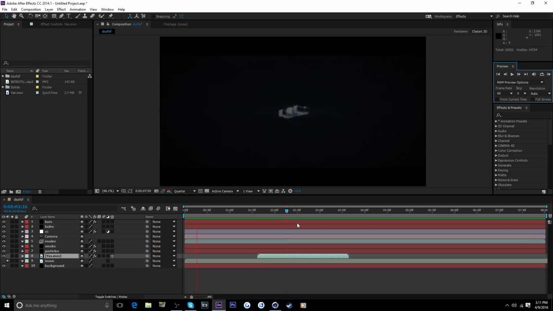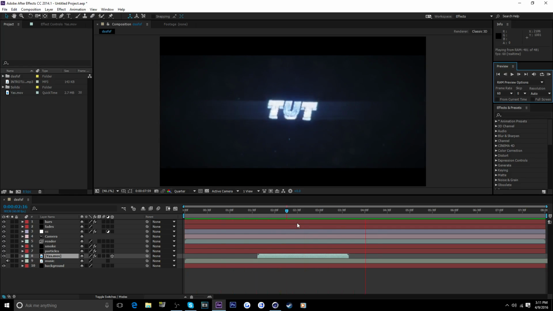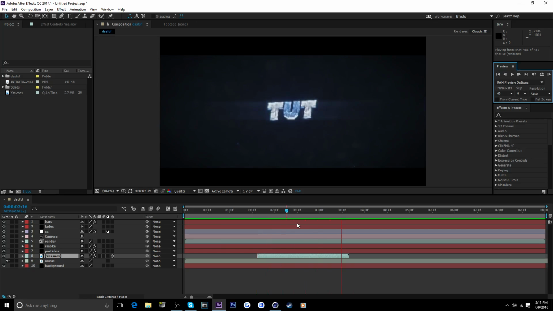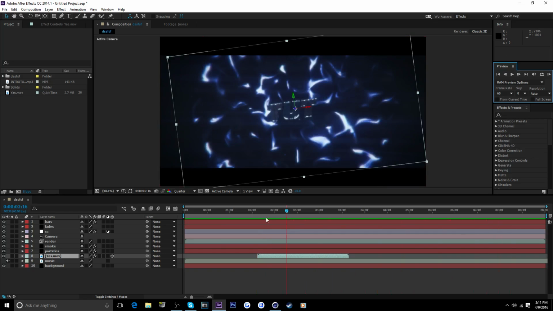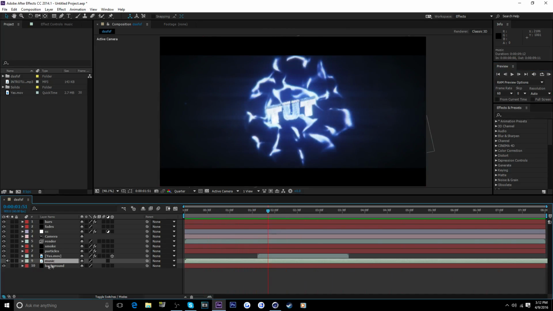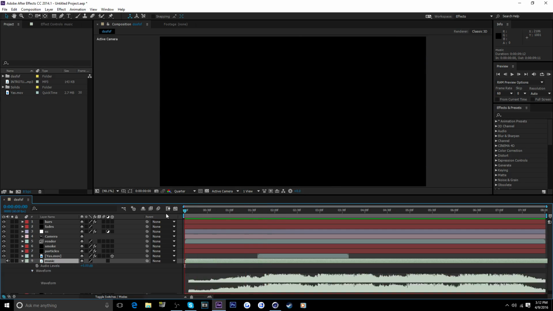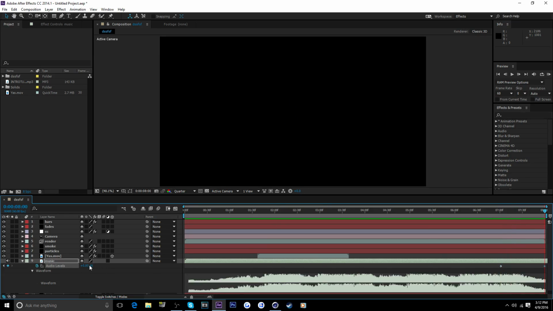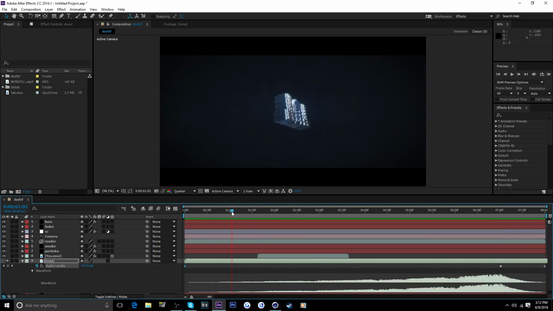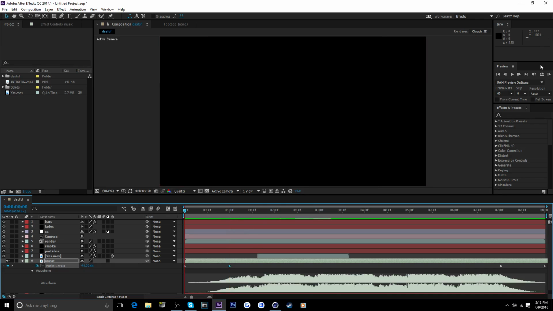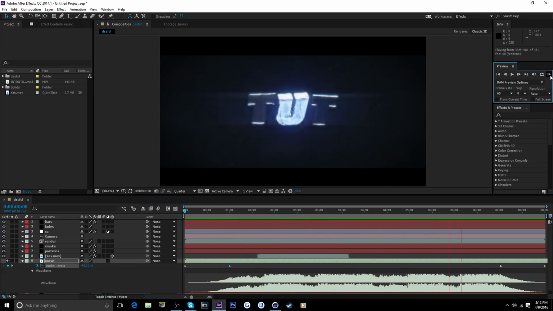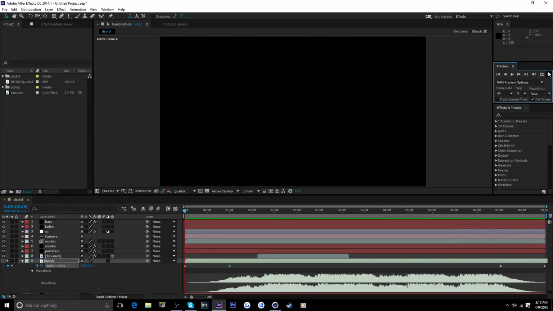Alright, now let's see how this looks. Alright, that looks pretty good. We're actually gonna fade in our music, so you're gonna click on your music, press L, and then waveform. The beginning's kind of already faded in for me, but I don't like the fade out. I think it's too loud still. So at about a second, you're gonna keyframe it at 0, then just go to the end and put it at -45, and then do the same here. Then at 1 second, put it at 0. So now we can see our fade out. And if you want to see it in full screen, just click that and you can play it.